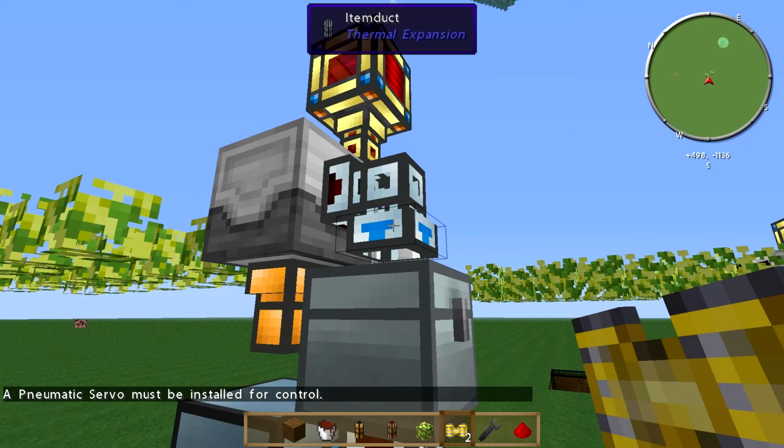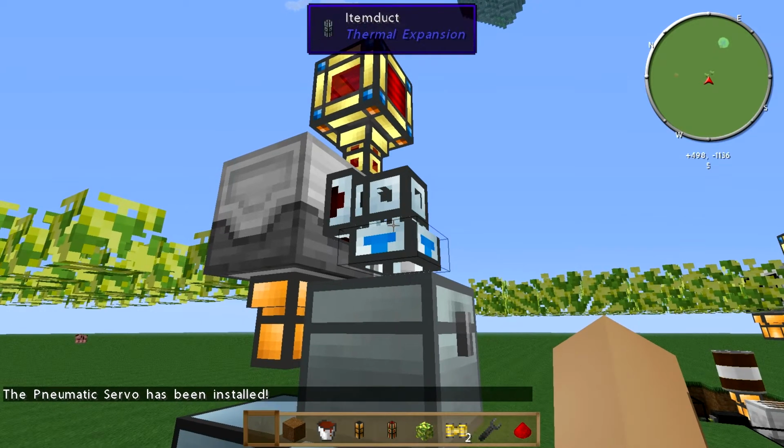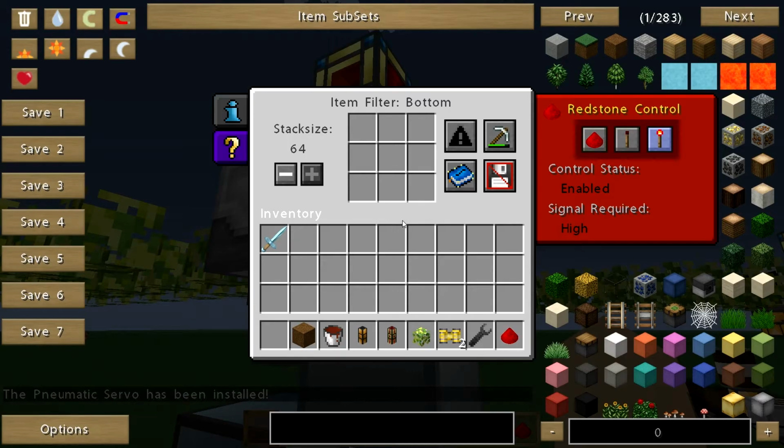So what I'm going to do is install a pneumatic servo here. Okay, and then I'm going to right click on it, which gives me now a control panel. The servo provides this control panel for us. Otherwise it's just a passive duct. And I'm going to disable redstone control.